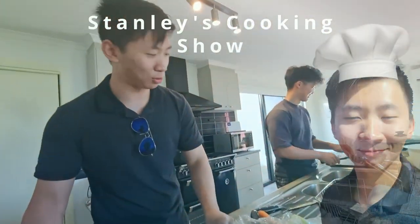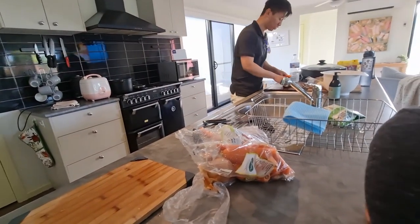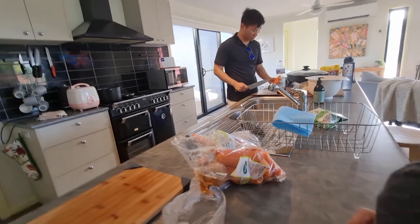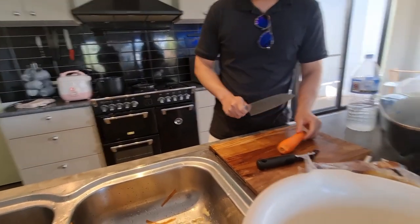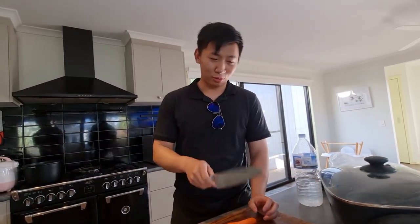Hi guys, welcome to my master chef course. Today we're gonna make some Japanese curry. It's a very common dish in Japan. The ingredients are very simple: onion, carrots, and potatoes. We finely chop the onions into the pot, then chop the carrots in with the onions at the same time, put a bit of water, and boil the pot. After that, we chop in the potatoes and let them stay in there for a few minutes, and then throw in the curry paste. Very simple, very simple.